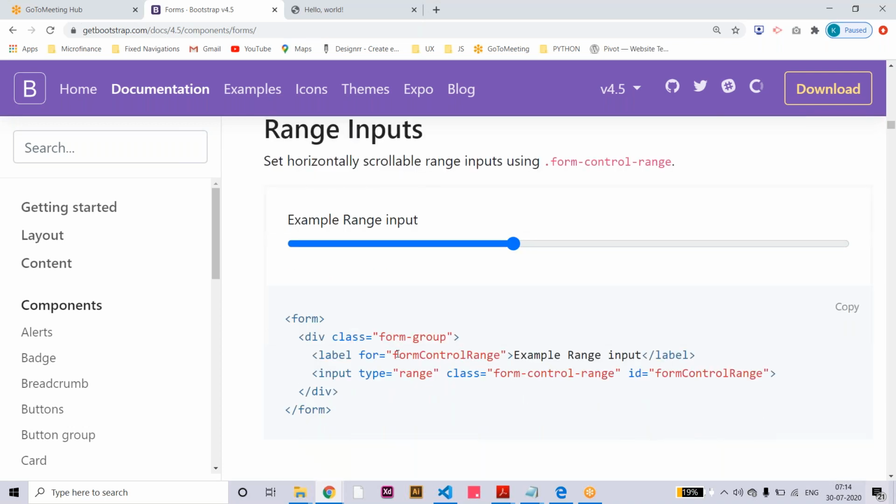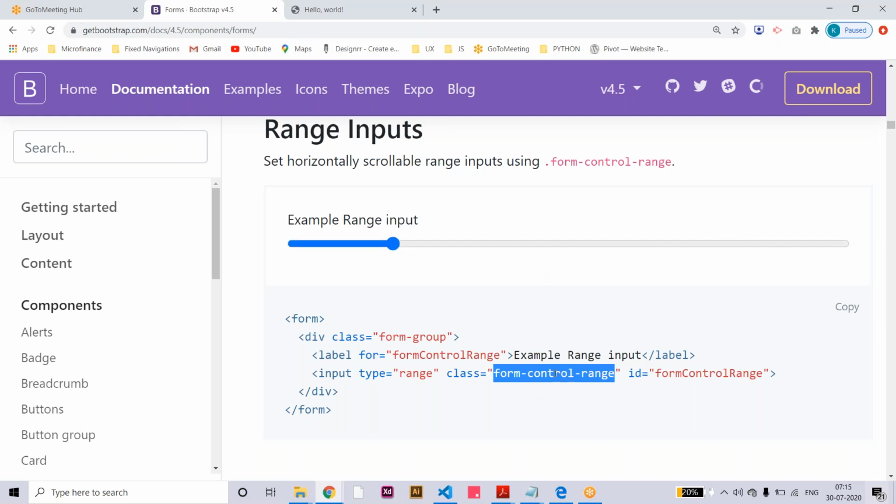Here we are going to apply the form range class. The form control is the basic class for other elements. Only for the range, you can just add form control range. That is it. You will get this kind of look and feel: the range colors, the background colors and focus state, you can get this kind of styling.